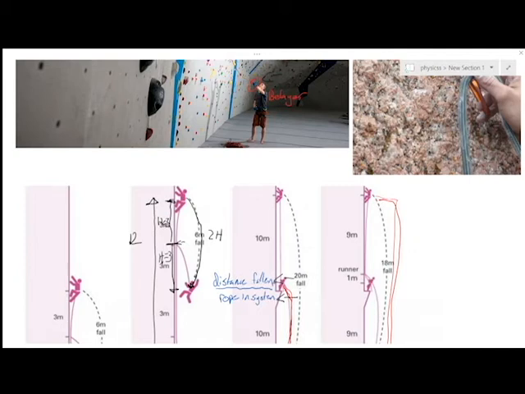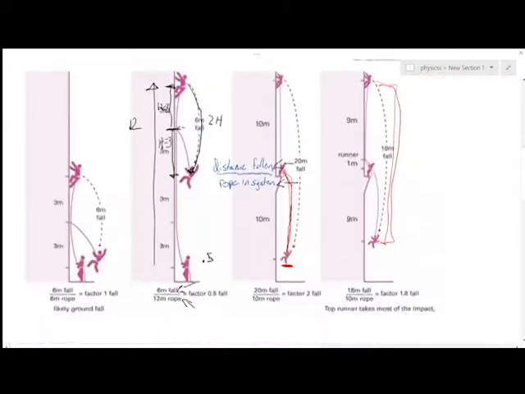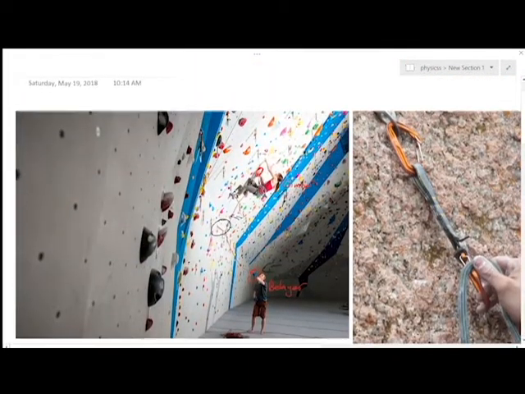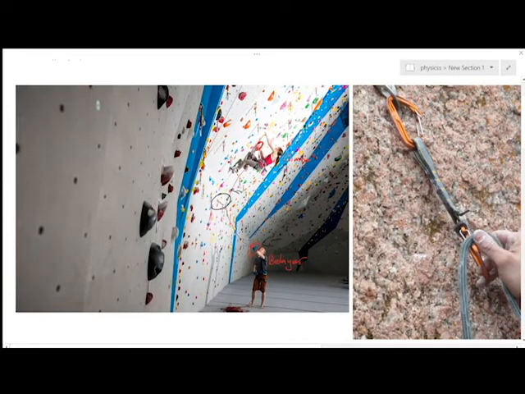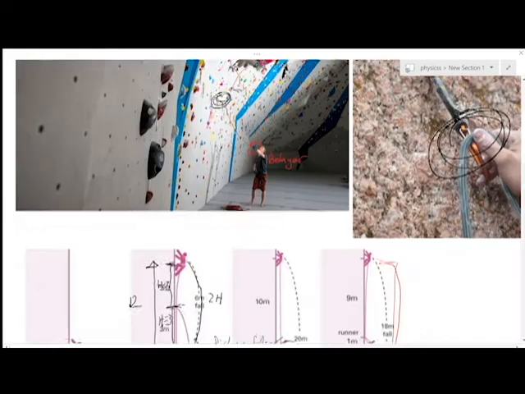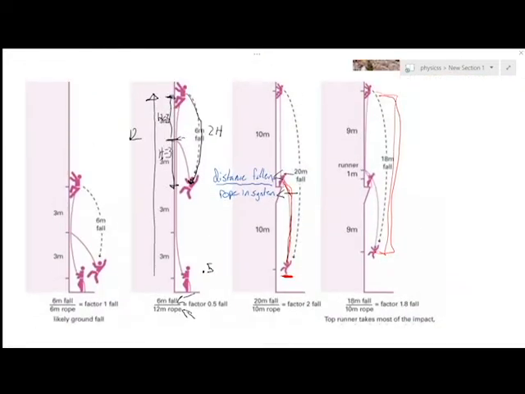Today I'm going to try and explain the physics behind a climbing fall, namely the fall factor and the impact force. So in climbing, right, you have the belayer who's at the bottom holding the rope, you have your climber who's bringing the rope up, and you have your protection. The protection looks like this. Basically, the rope is being pushed into these metal carabiners, and that's what's catching you.